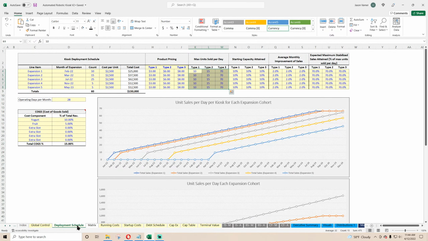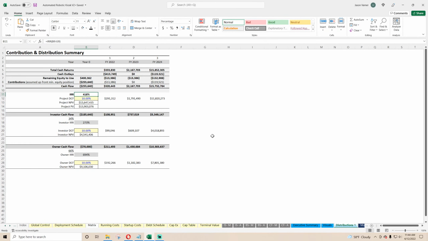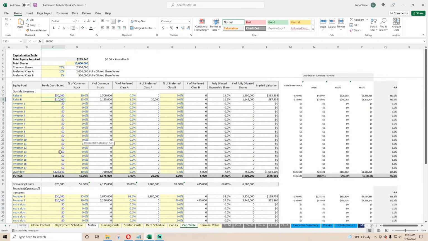It's very granular, very bottom up. All right, 418% IRR is where we're going to sit. So this is discounted cash flow based on this discount rate. We've got the investors and owner side, which is based on cap table inputs here.